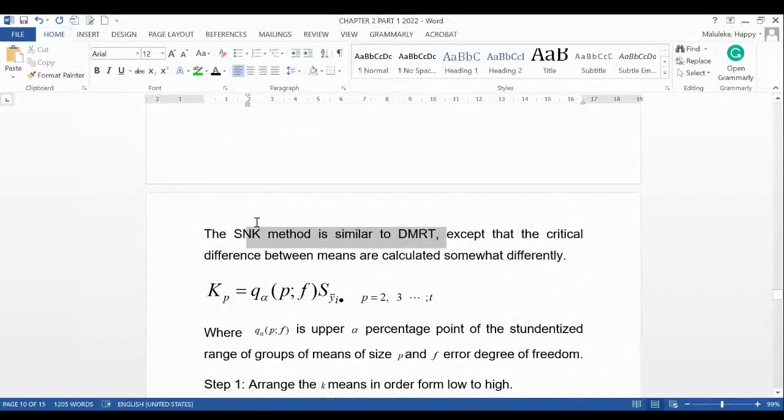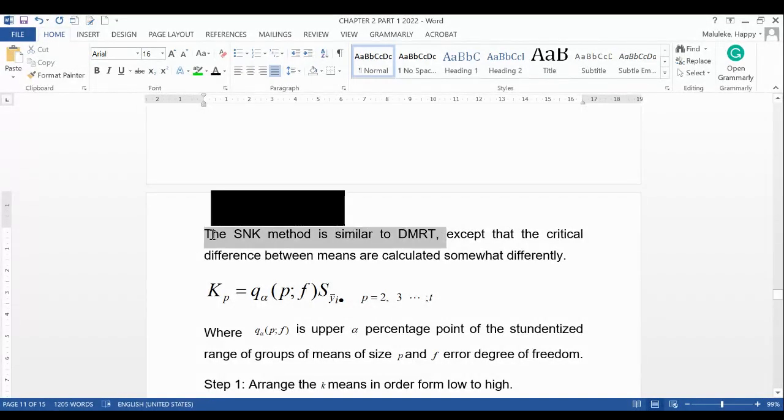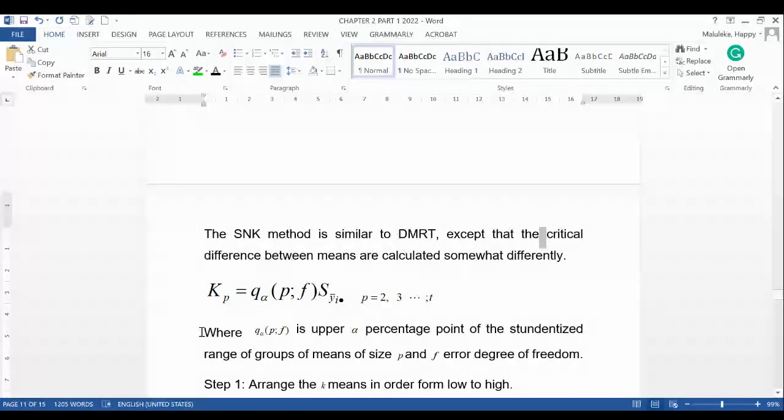As indicated here, the Newman-Keuls method is similar to the Duncan multiple range test method. That's similar, except that when you want to check the value from the table, you use the studentized Newman-Keuls table. So here's when you want to find the ranges. Remember, I said step one, you arrange the means the way you did with Duncan. Step number 2, you will find what?